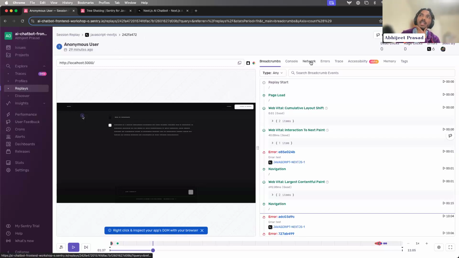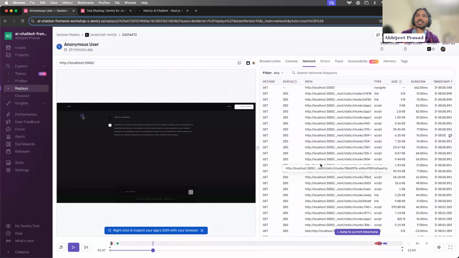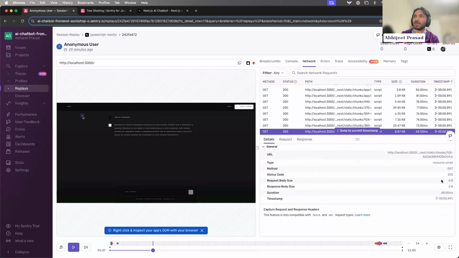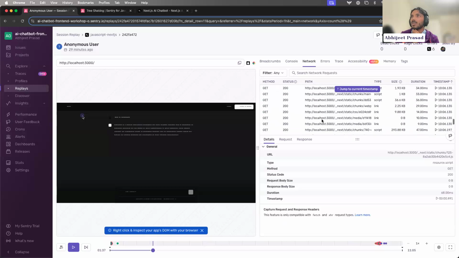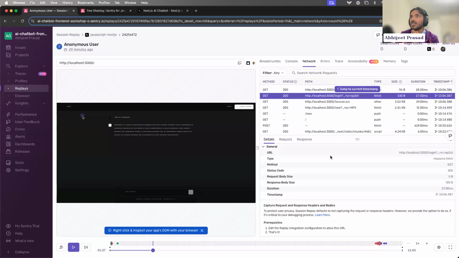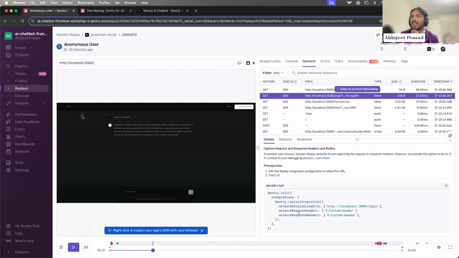If you want to see it in the network tab in session replay, for example here, let's go to a fetch request. Here, you have to actually explicitly tell Sentry to capture this data. If you want to see it in relation to a failed HTTP request, we actually don't capture failed network requests by default.